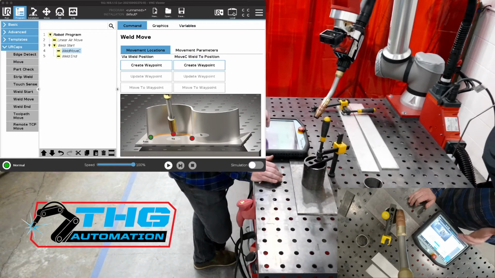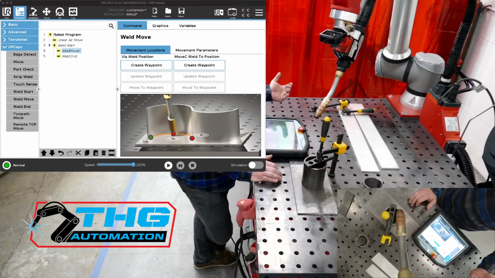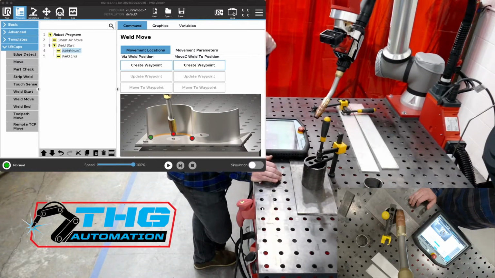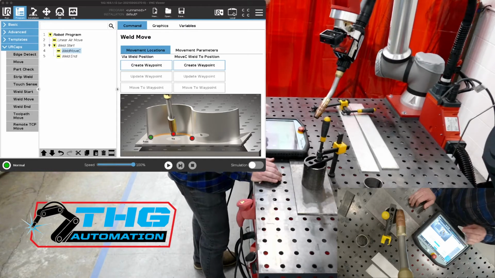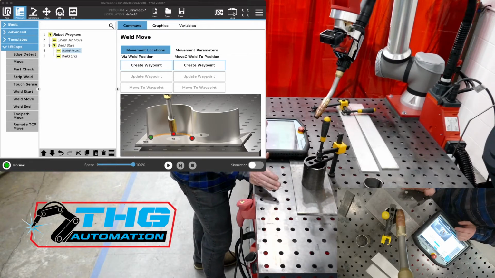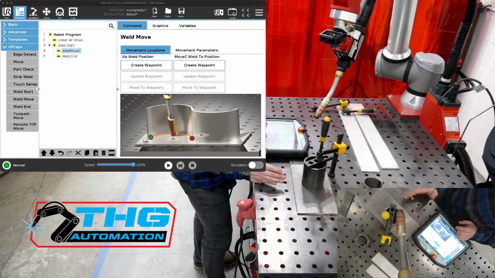We have our from point, which is green, which means we have to come from someplace, which could be a start, the end of another circular weld, or a straight weld. So it could be from a midpoint to a circular weld. However you want to get there, this is how it works. Also, those points need to be kind of divided in threes, or there needs to be a bisection, or an evenly placed via point, from the from point to the to point. That way you get some really good results.